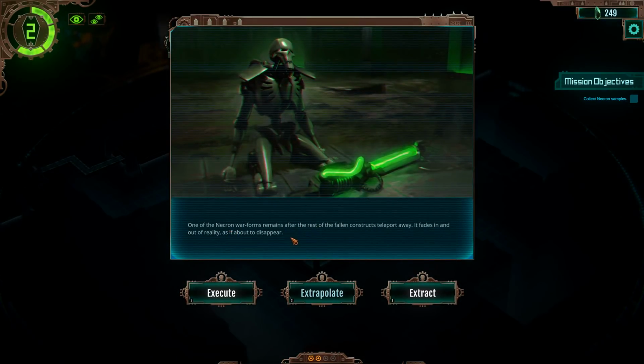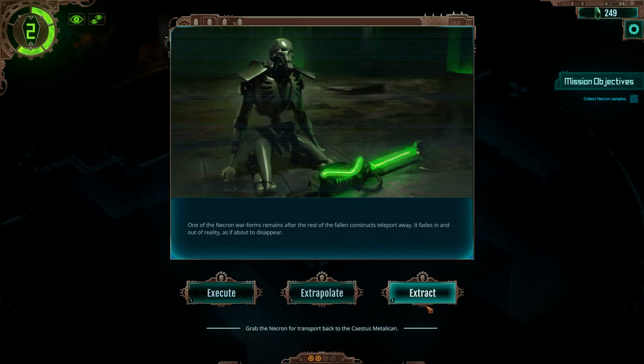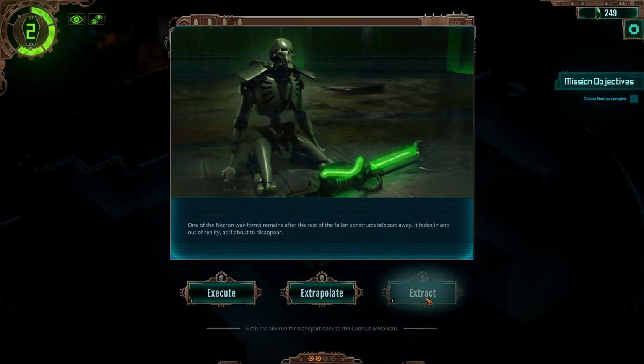One of the Necron warforms remains after the rest of the fallen constructs teleported away. It fades in and out of reality as if about to disappear. They wanted me to extract. Grab the Necron for transport back to the Cessus Metallicum.